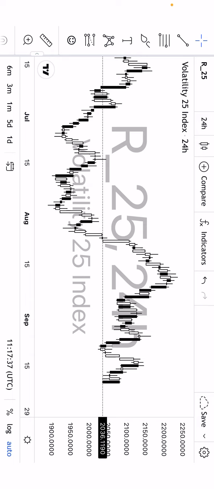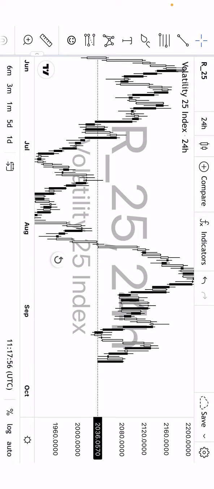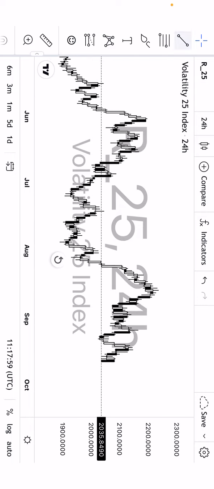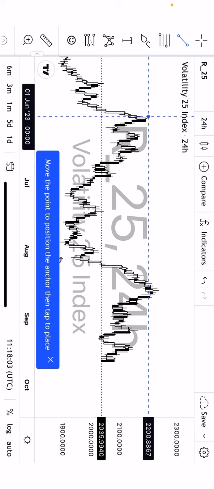So the first thing, as you all know me, is I will start from the higher time frame. Now on this TradingView, we don't have a weekly time frame, we don't have a monthly time frame. The only time frame we have starts from the 24 hours time frame, which is the daily time frame. So that is where I am going to be starting from also. On this daily time frame, what you are going to be looking out for is the last break of structure on each of the time frames, and that is all. Yes, it is as simple as that.